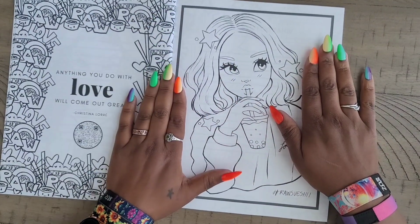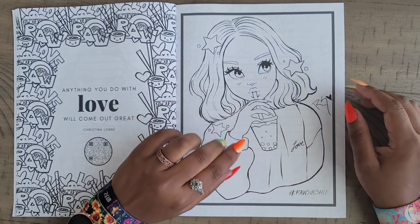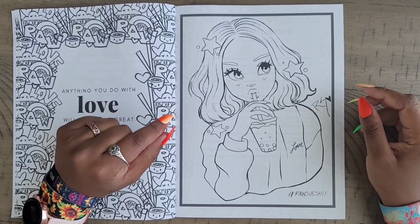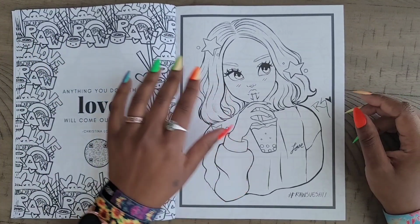Sometimes you just need those little affirmations throughout the day. So that's really awesome whenever you're in your coloring journey and you need that little bit of encouragement. You don't think you're doing this well. Having that little confirmation and that little affirmation is really nice.